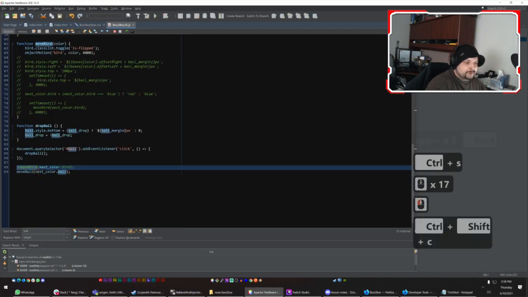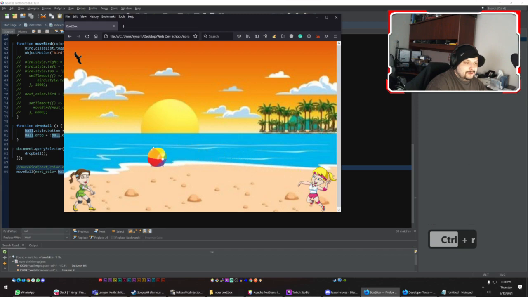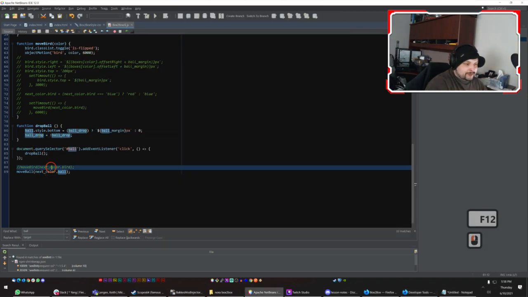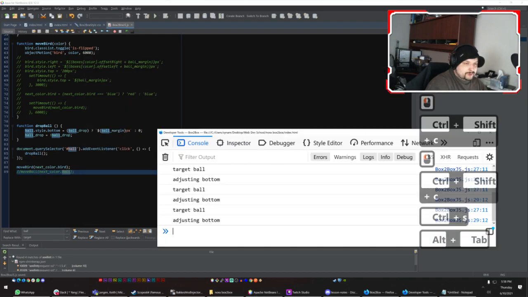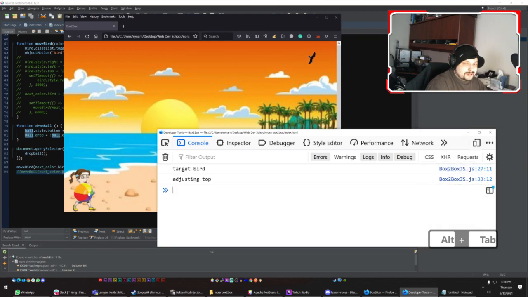So I'll comment out move bird and just run move ball. Okay, so move ball is fine, and we're looking here, target ball, adjusting bottom. Okay, that's working as we expect. Now let me reverse this, comment this out, and move just the bird. Target bird adjusting top.